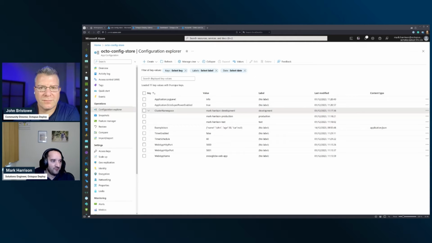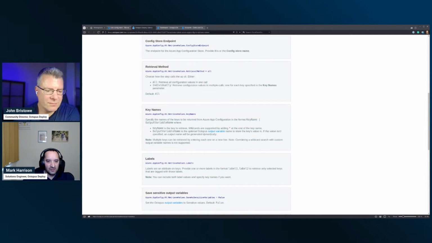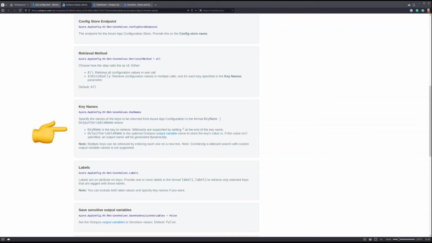Likewise, though, if you had a whole bunch of keys in here, you don't want, let's say you had, I don't know, 400, which is probably maybe a bit too large for an application, but say you had 50. For an application, that's not unheard of. You don't really want to have to enter 50 different keys in the step. So what the step allows you to do is it actually supports wildcards. And this is actually native into the Azure CLI as well.